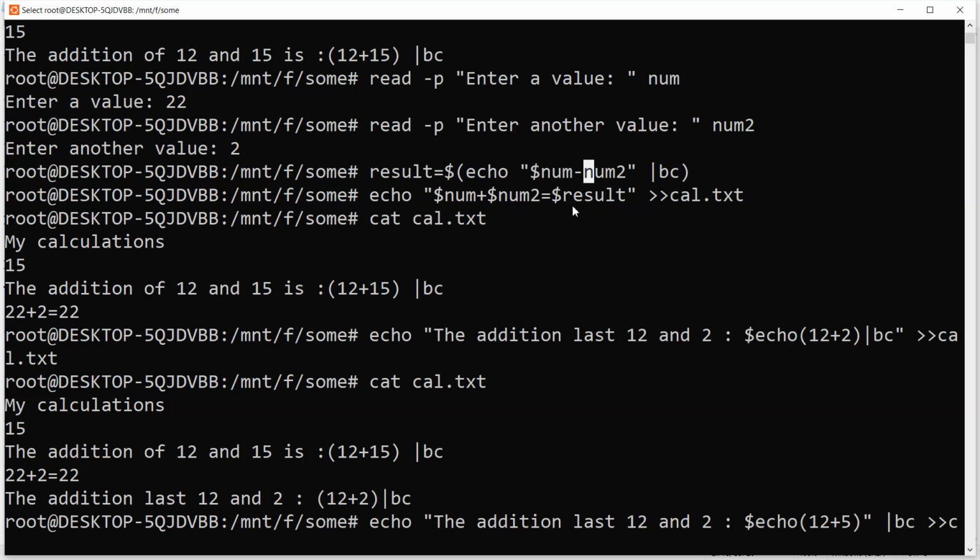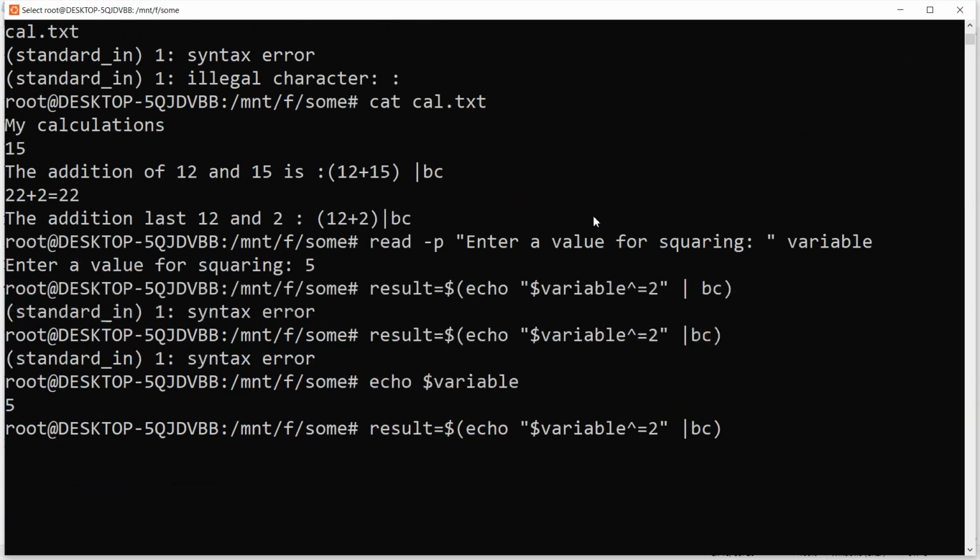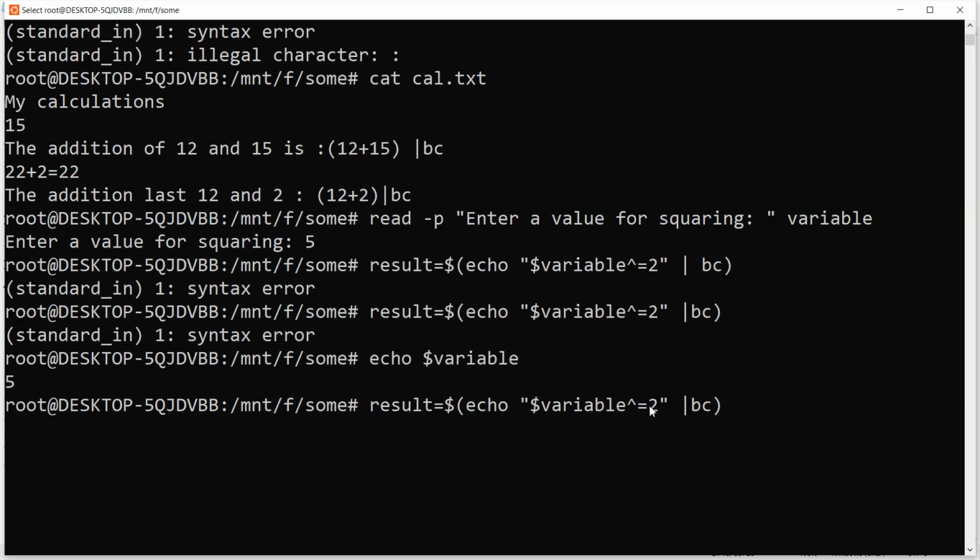Anyways, so being done by basic calculation. So we are doing, okay, so let's do it in another way. Variable star to the power 2, dollar variable to the power equal to 2, and this is being done by basic calculation.